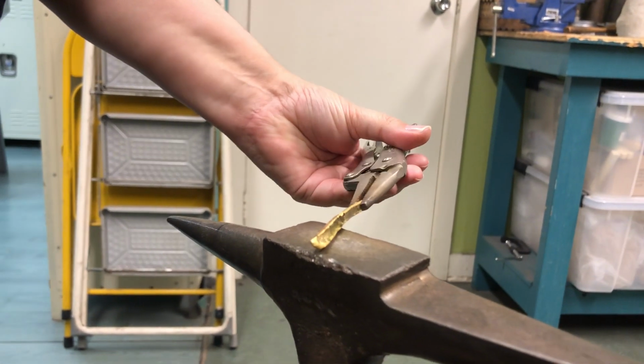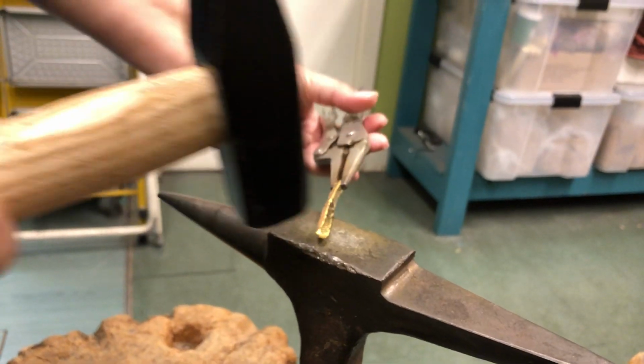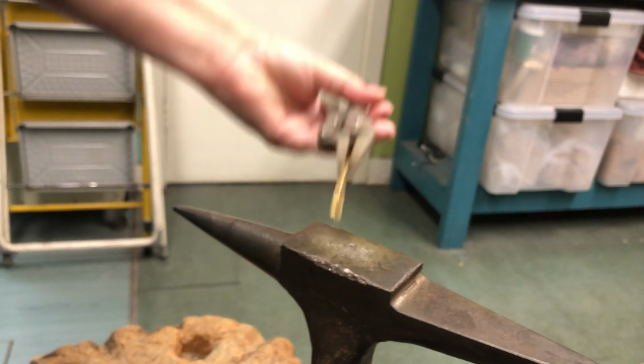The only thing I do at this stage is I look at it, and if I have any corner that's too sharp, I might just give it a little whack. But it looks pretty good.